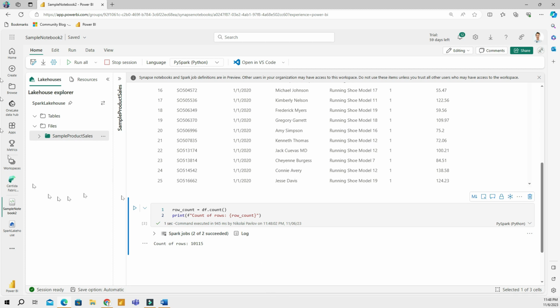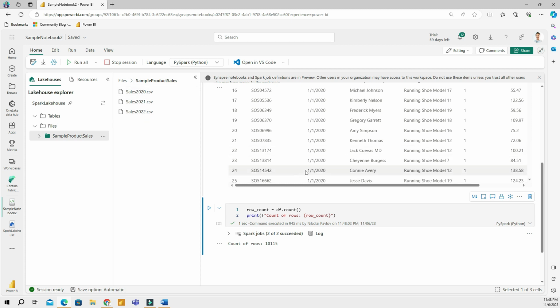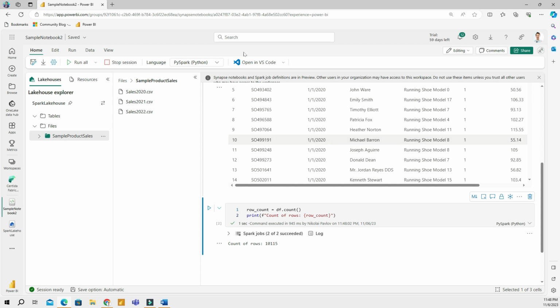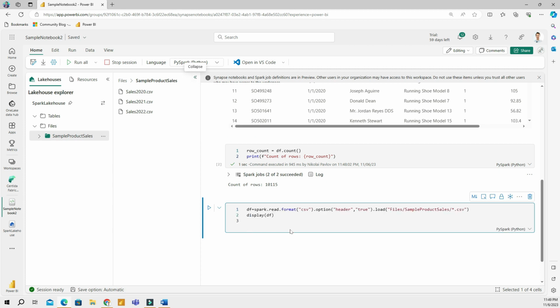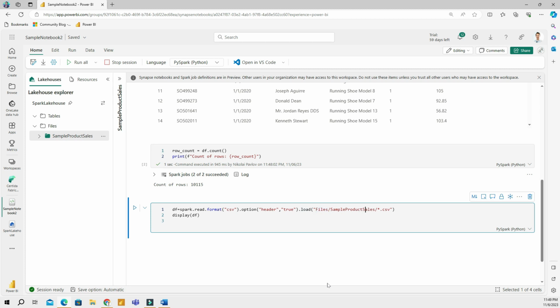10,115 to be exact. Now, using PySpark, you can read all of the 3 files together. In here, I've shown you how to do it separately, right? So we are only reading the Sales 2020 file, so that's why we're saying 10,000 rows. But if you want to, you can actually read all of the files in your folder. And to do that, you can use the following code. Let's actually create a new block again, and then paste it right here. Let me explain that to you. After the load function, instead of the name of the file, you see we have a wildcard asterisk in here. So this means that Spark is going to read all of the files that are in that folder. Let's run the code.